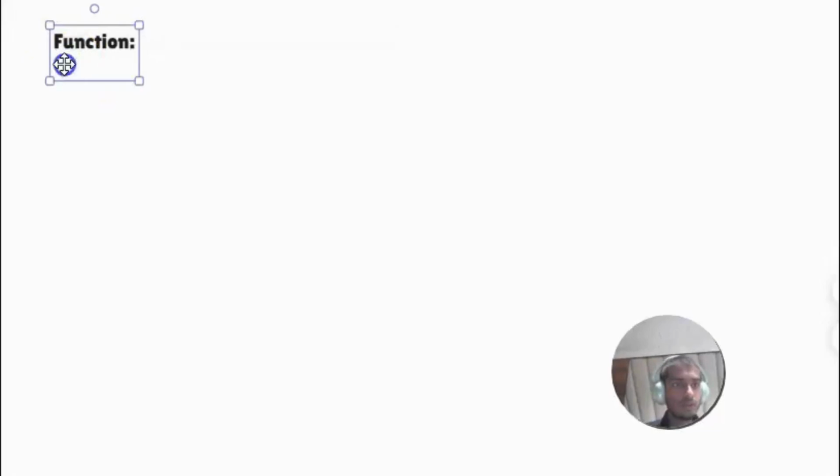What is another topic? It is scope. Basically, scope refers to the specific region of the program where the variable can be accessed.